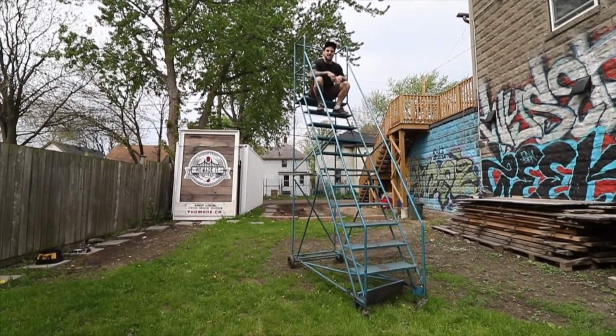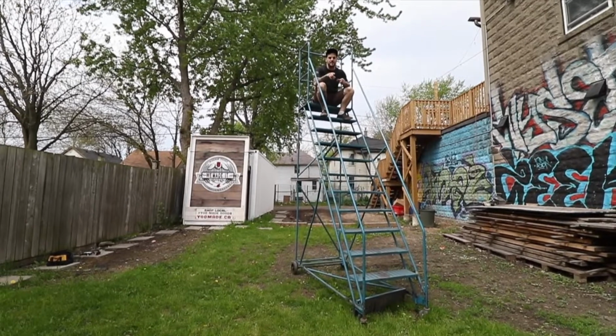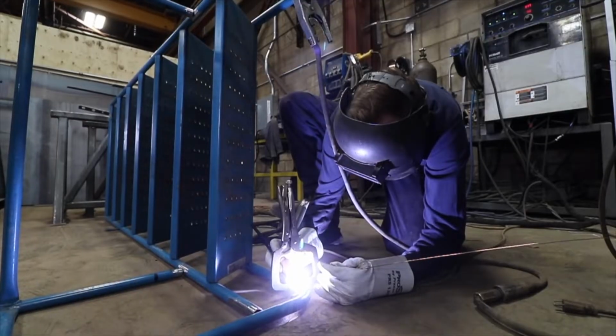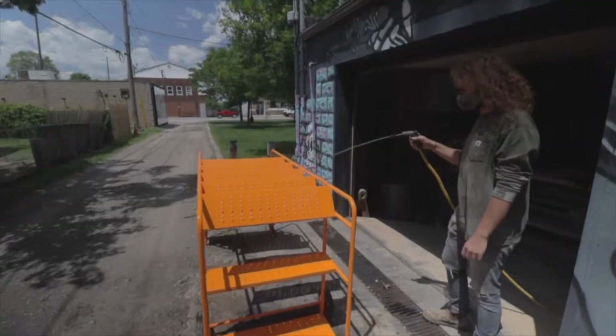This month's Elf in the Room project, we're going to take this warehouse staircase and turn it into a meeting table for a merchant paper company. Pretty excited. I have no idea how to get this one done. Don't even know where to begin with this one. There's a lot of welding, a lot of cutting, a lot of powder coating.